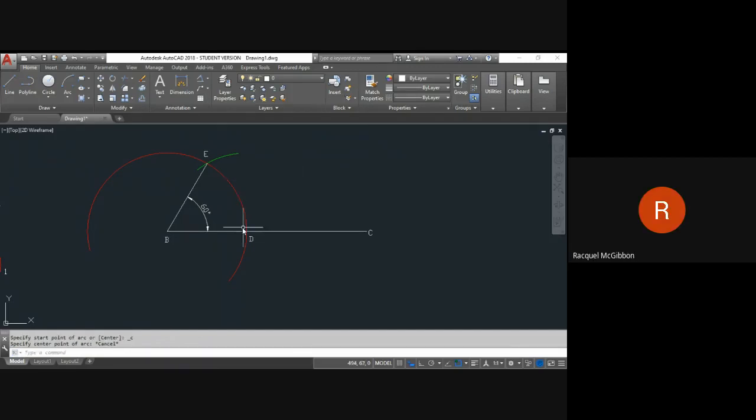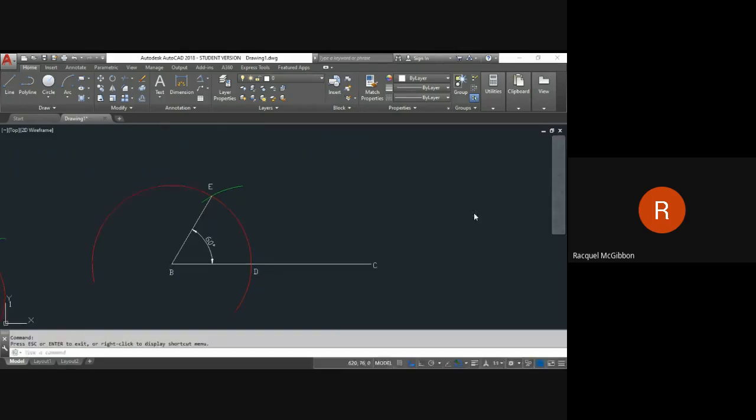Remember, we used D as a center already to get the 60 here at point E. We want another 60. Remember, that center would have to touch the first arc. So other than point D, which other point is touching the first arc in red? Oh, E, miss. Yes.